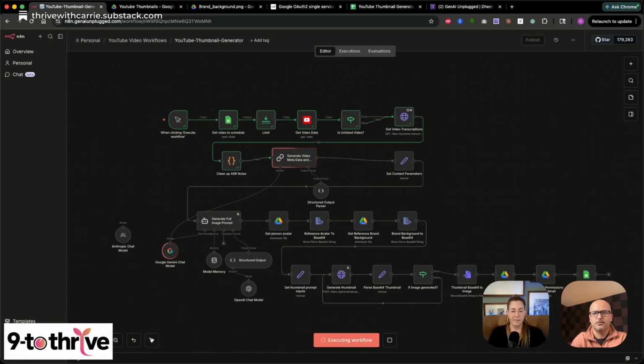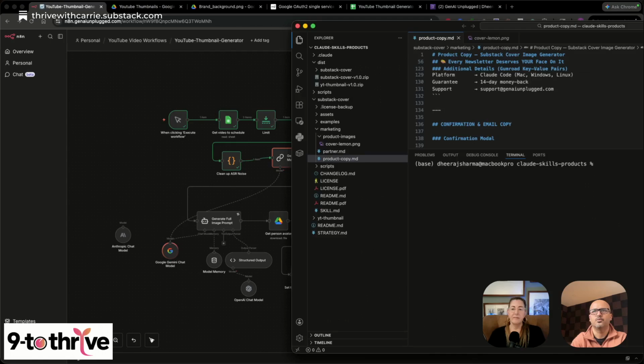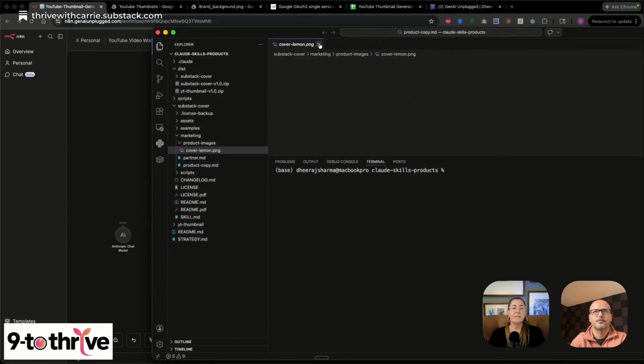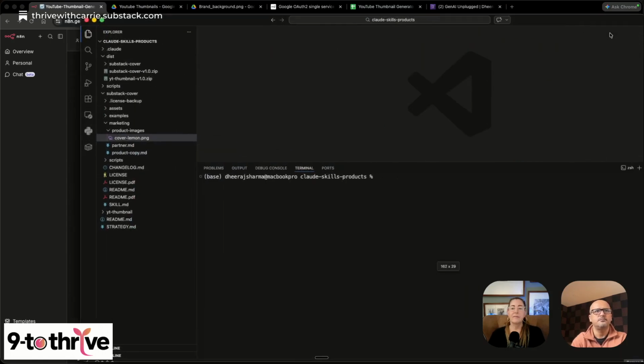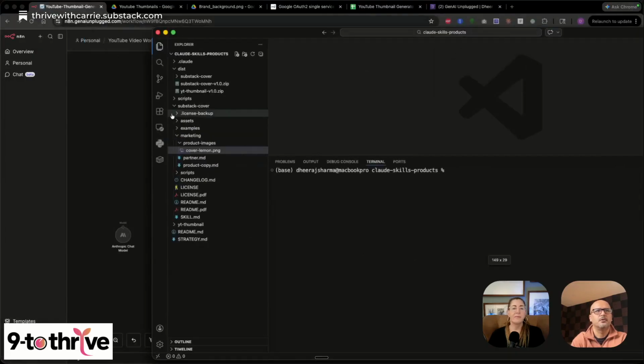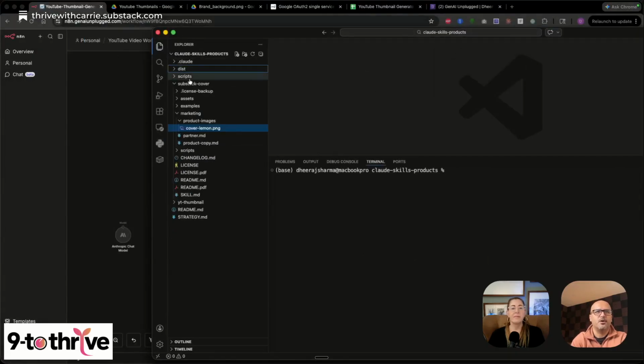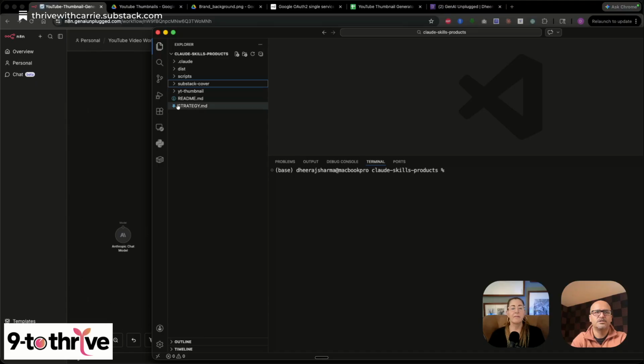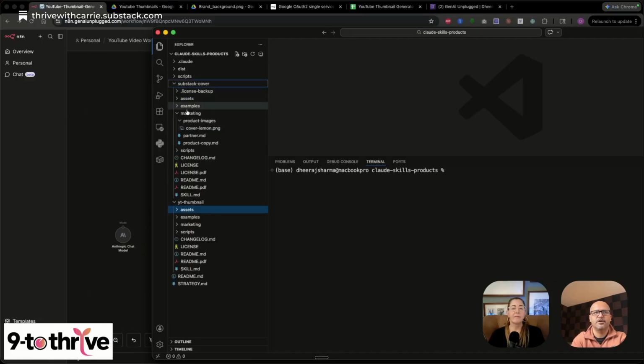And meanwhile, as it runs, I'll show you what I have. So, from the Claude perspective, what you can do is go ahead and create something like a skill. From the skill perspective, for example, you would have a character reference that you have to build, so here you can drop the character reference. I'll show you the skill that I have for Substack cover, for example.